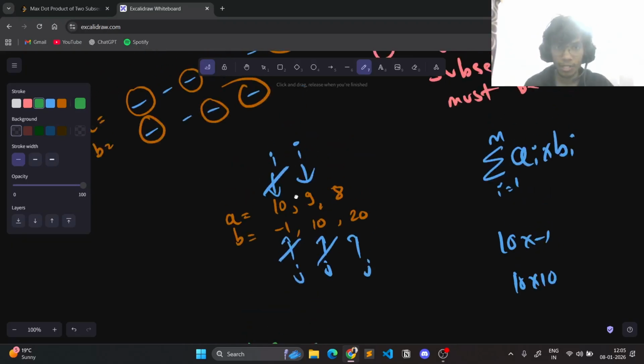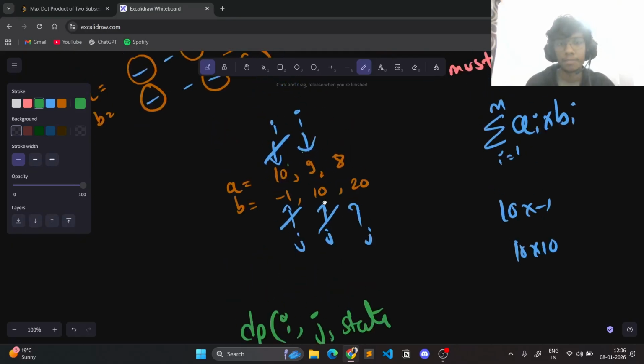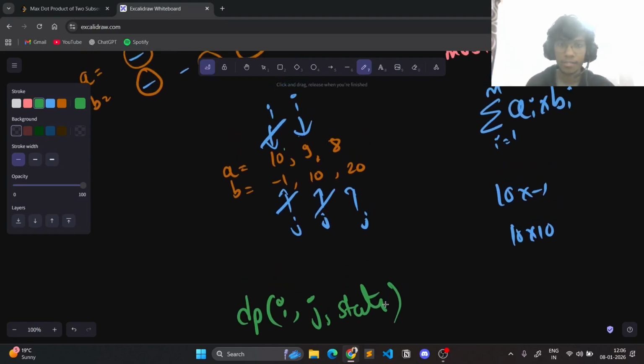Again, if we choose this particular element, then we need to remember whether we have taken this element into account or not. If I would have taken this 10 into our final subsequence, then I cannot take this 9 into my final answer, right? So I need to remember if I had taken this 10 or not. So I need another state, right? So for now, let's just see if these three parameters can lead to our final answer.